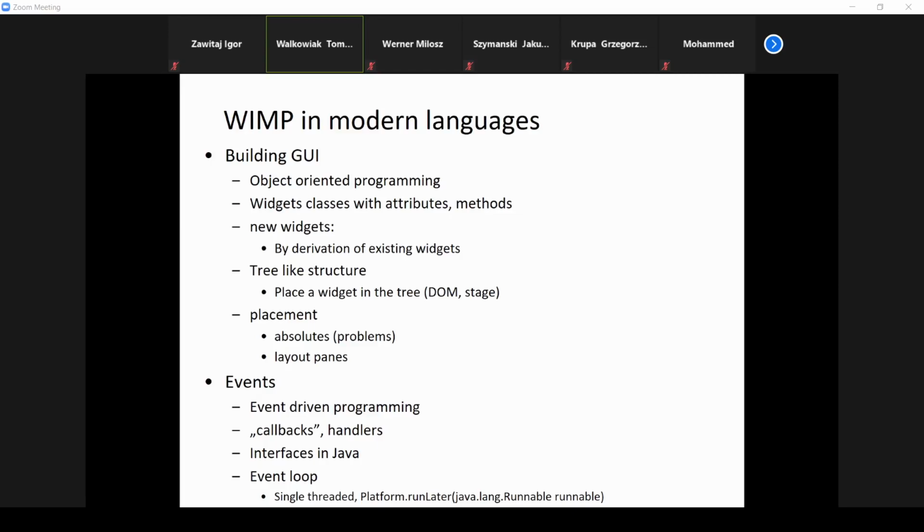Okay, and then it is displayed. Okay. What does it mean displayed? It's placed somewhere on the screen. In ancient times, the placement of elements was done by hand. We call it absolute placement. Okay, it's still possible. You still are allowed to do it, but it's quite rare and quite dangerous.